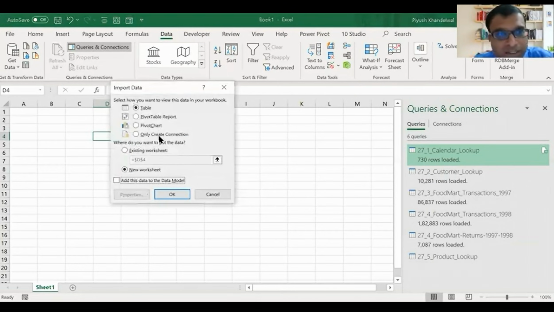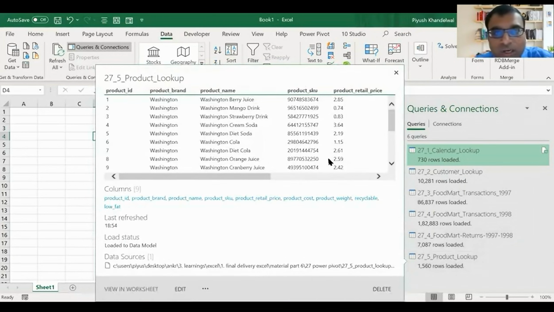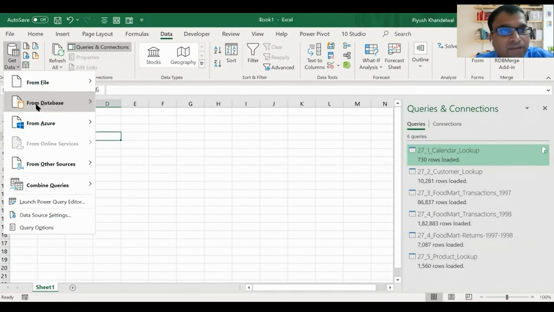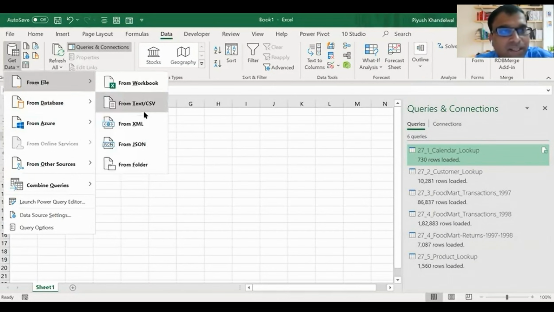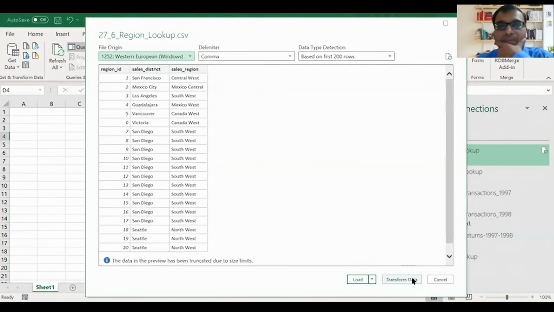I have not built them. Now product lookup is also there, where you have product related data. Now we will have the next file uploaded, region lookup. Again, the same steps we will perform.